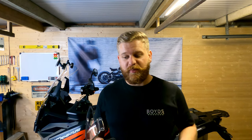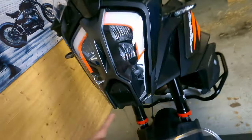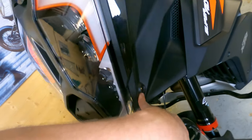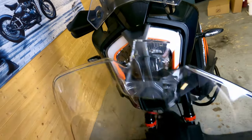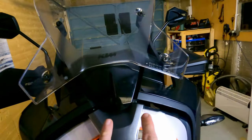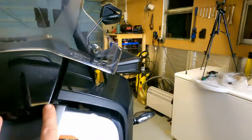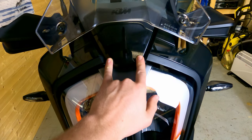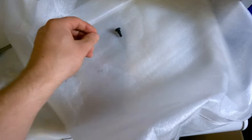Just in case you're concerned you're going to break something or can't quite work it out yourself — you can see here on both sides there are two mounting points, which are quite obviously in here, and then up the top here you've got two more little mounting points. They quite clearly go underneath here and you can kind of see in there. The bits on the light guard are further apart than those two in there. There were two very small holes which I looked at and went, 'Oh, how the bloody hell am I going to get anything in there?' So that was my first issue.